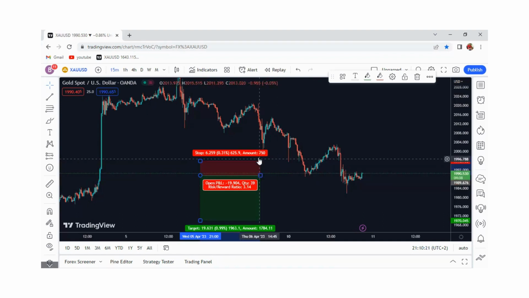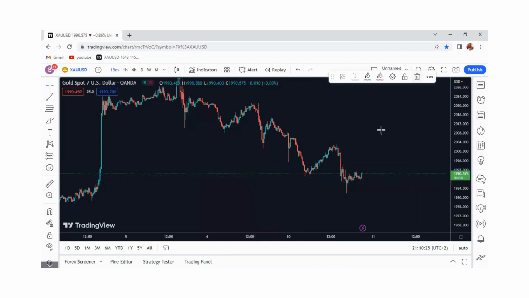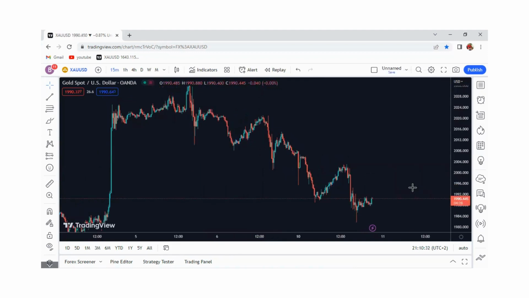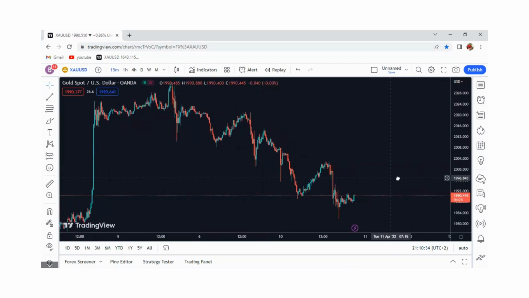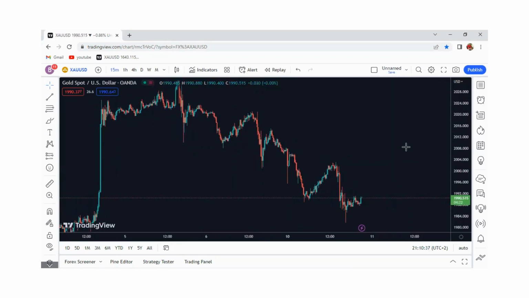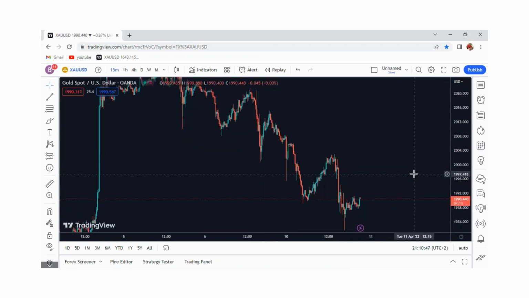And guys, never forget your stop loss. When you enter a trade, always have your stop loss ready, because a lot of you blow your trading accounts because you do not use a stop loss. I don't know why you don't use a stop loss, because a stop loss is extremely important, because if you enter quickly, it will take you out.